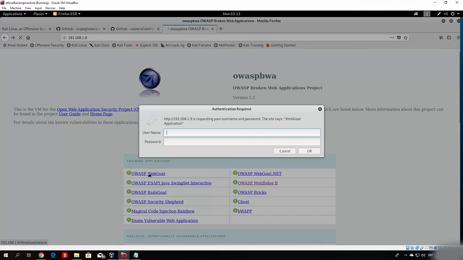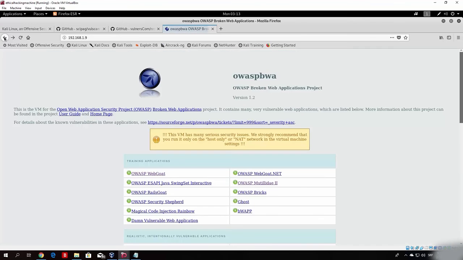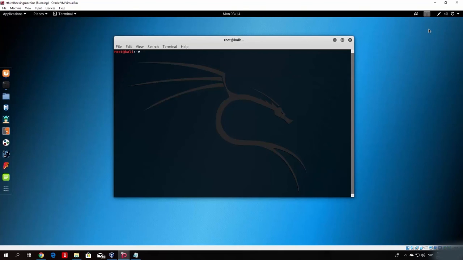You can even see some of the login pages. As we can see, authentication required. We have no idea how to get in here, but we will find out soon enough. As we can see, Apache Tomcat gives us the version, a bunch of vulnerable programs that we will test in future videos. But until then, you can experiment and see what kind of things we have right here, and we will pen test them later on after I finish explaining some of the basic stuff you need to know in order to continue.